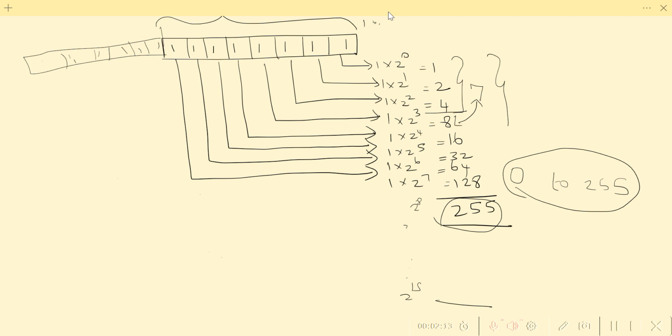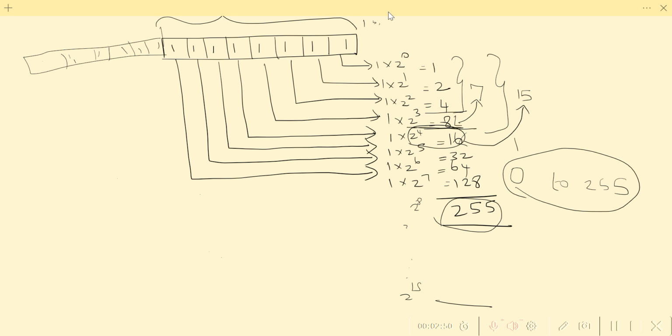Now we take the next example. I want to sum up to 2 to the power of 3. So 1 plus 2 plus 4 plus 8. The sum is 8 plus 2, 10, 10 plus 1, 15. Now you notice that the difference between the next number and the summation is 1. So you can conclude that if you want the sum of 2 to the power of 0 up to 2 to the power of 3, you calculate 2 to the power of 4 and subtract 1. Like that you can fix a range.